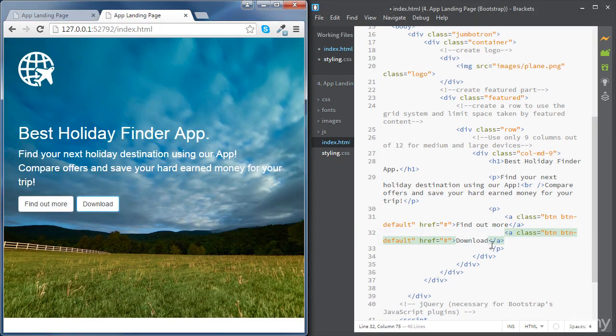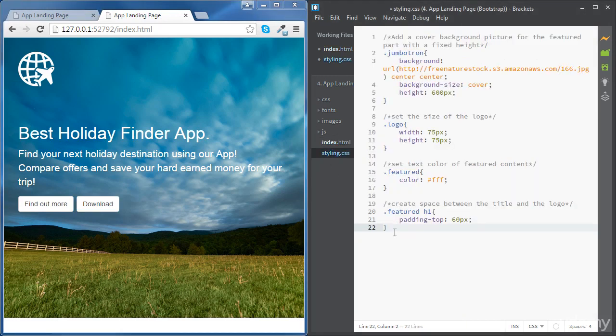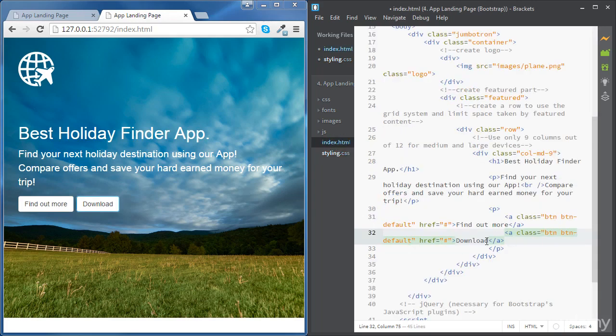Now we need to style them. So let's go to our CSS file. We can style them using the button default class.